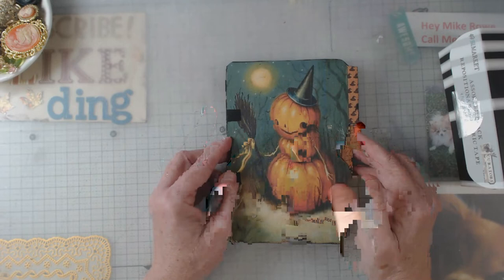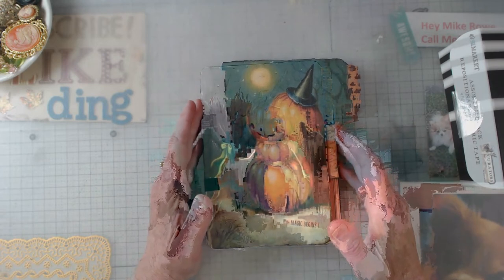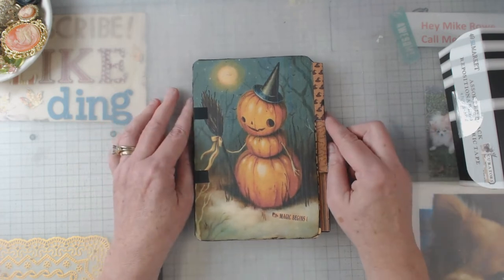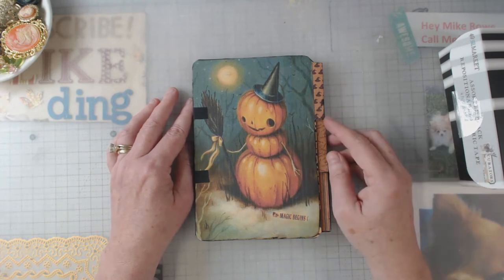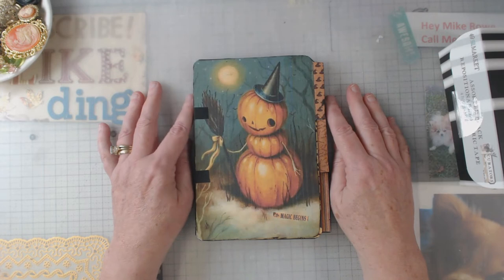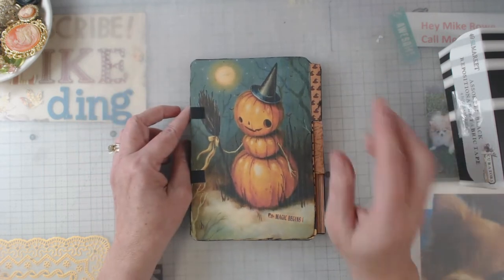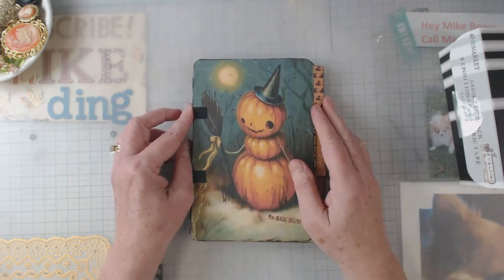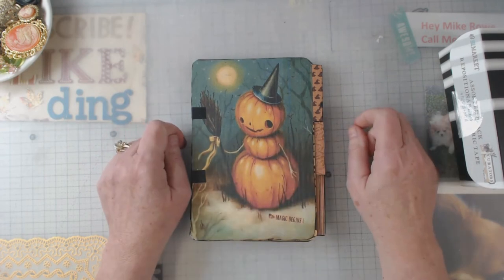I left some of these out because I'm headed to a craft fair in February. I'm going to be a vendor selling some of my handmade things and other supplies, and vendors are usually asked to provide a good door prize. I usually don't sell or give away my journals, but this one is going to be a door prize since it's close to Halloween — folks don't always understand junk journals but they do like them, so hopefully people will put their ticket in the box for this one.